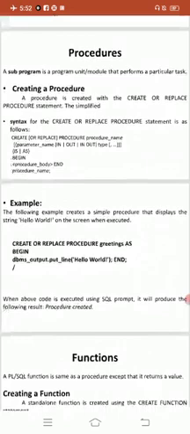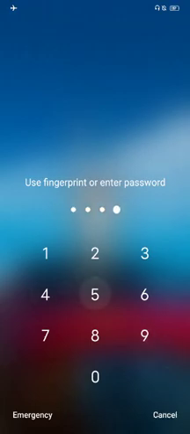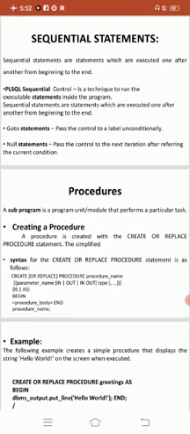Okay, fine. For example, here the procedure name specifies the name of the procedure; already we know the procedure name identifies the name of the procedure. OR REPLACE, what is meant by OR REPLACE here? The OR REPLACE option, in square brackets, allows modifying an existing procedure. Sometimes you ask, what is the use of OR REPLACE? OR REPLACE is used for modifying an existing procedure. Don't forget, modifying an existing procedure. That is called OR REPLACE.